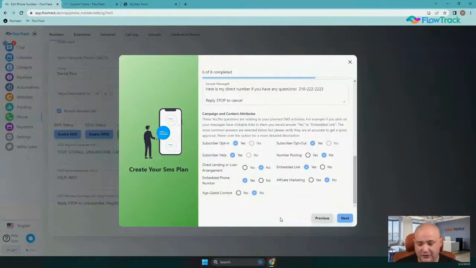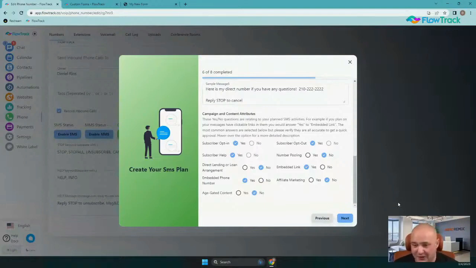I like the default. Age-gated content. Ooh, this one you need to read up on if you are dealing with alcohol, tobacco, CBD. Some traffic is prohibited at certain levels, but there are some ways to send certain types of messaging where you have to be either over 18 or 21.